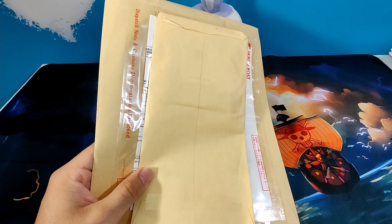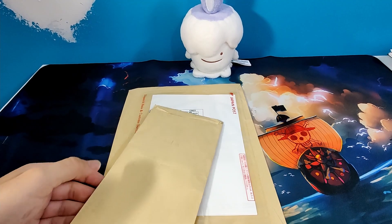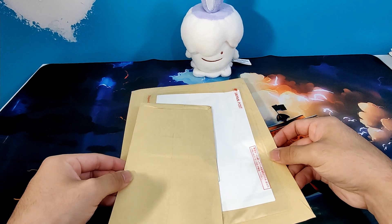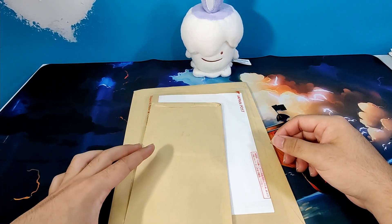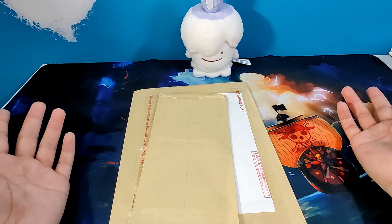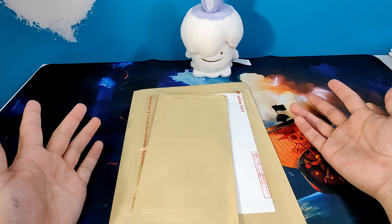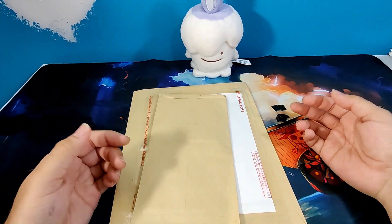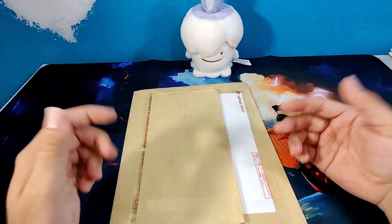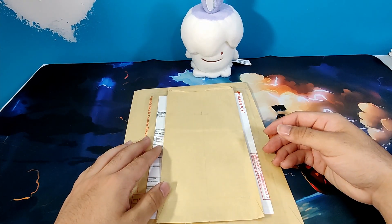Now that that's over with, I got some more eBay purchases today. We have two eBay purchases from Japan. I don't know what they are because when you order from Japan it takes probably two to three weeks for things to come, and sometimes they don't even have tracking. So when things come in the mail you don't know what arrives, especially because you ordered two weeks ago and I always forget what I ordered. But today we have two packages and we're gonna see what we get, see how much they were, and open them for you. Let's get right into it.